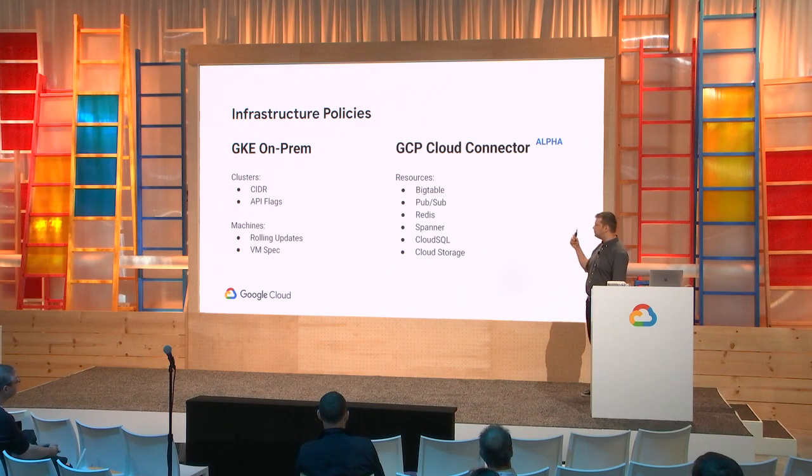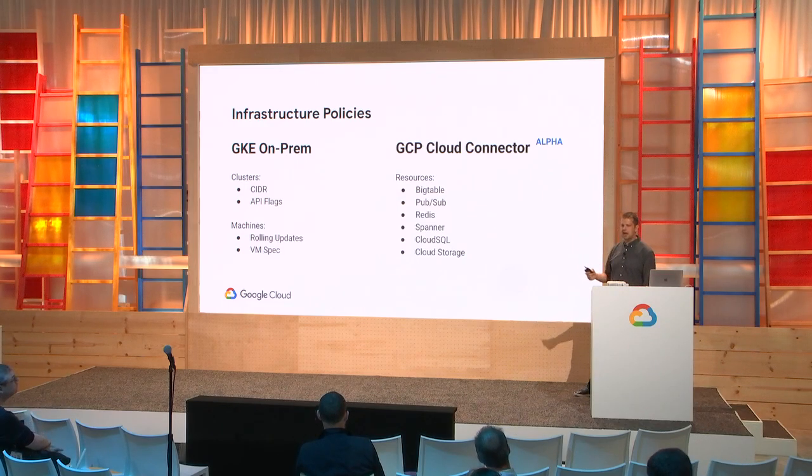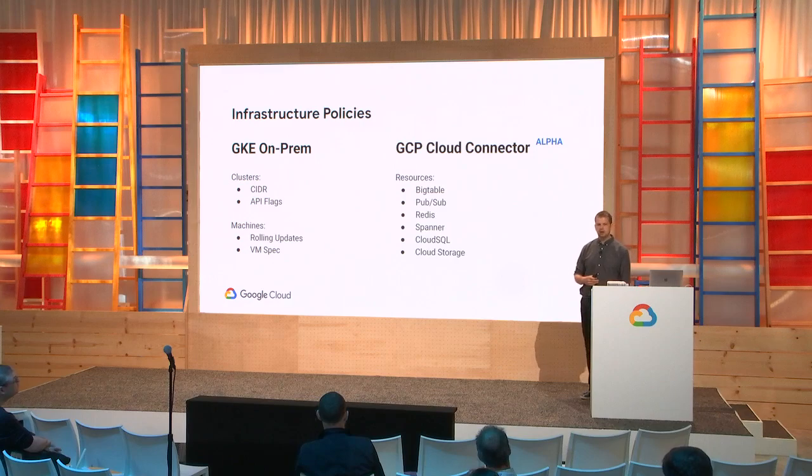We've announced a GCP Cloud Connector in Alpha, which is a way for you to do that directly from the Kubernetes API. It doesn't have full coverage of our API surface today, but it does allow you to manage some of the resources I've got listed here, so that you can create those things as Kubernetes objects. So when you're deploying an application that's backed by, say, Cloud Spanner, you can not only do the deployment directly against the Kubernetes API, but you can say, I also want a Spanner database to be deployed alongside this. And that's defined as a Kubernetes resource.